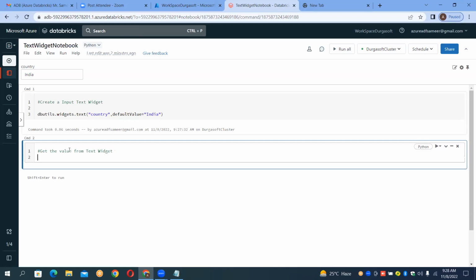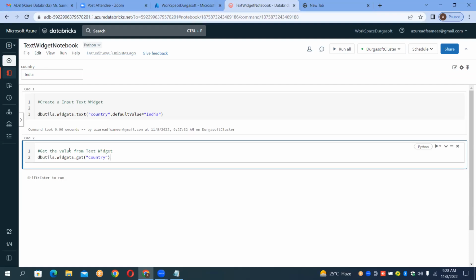Tell me. dbutils dot widgets dot get. Yeah. Dot widgets dot get. What is the widget name? Widget name is country. That's it. Okay.